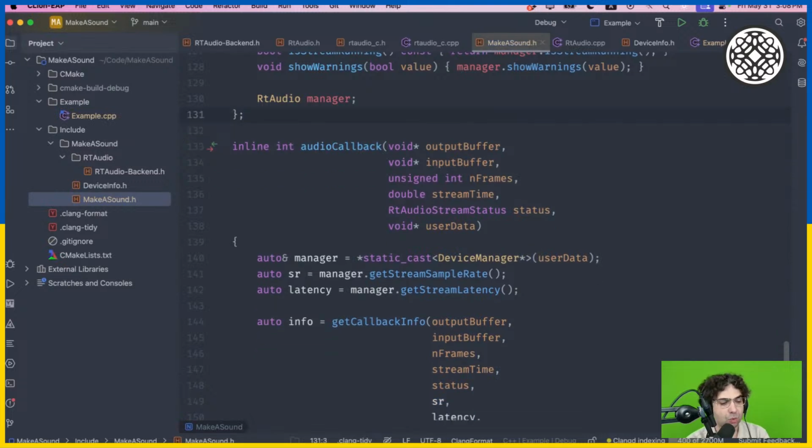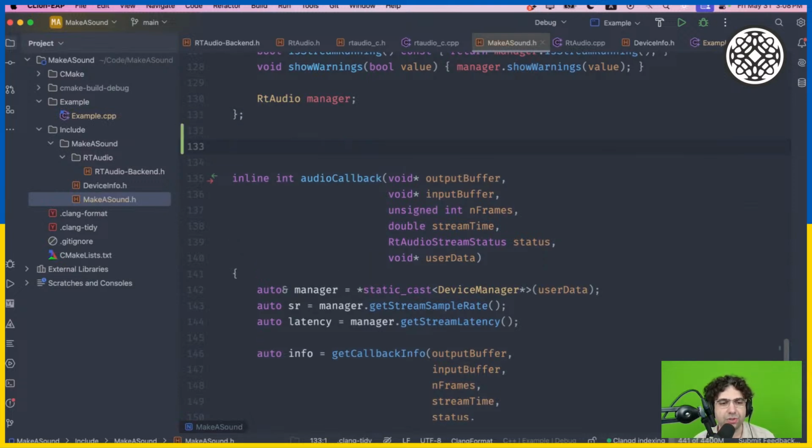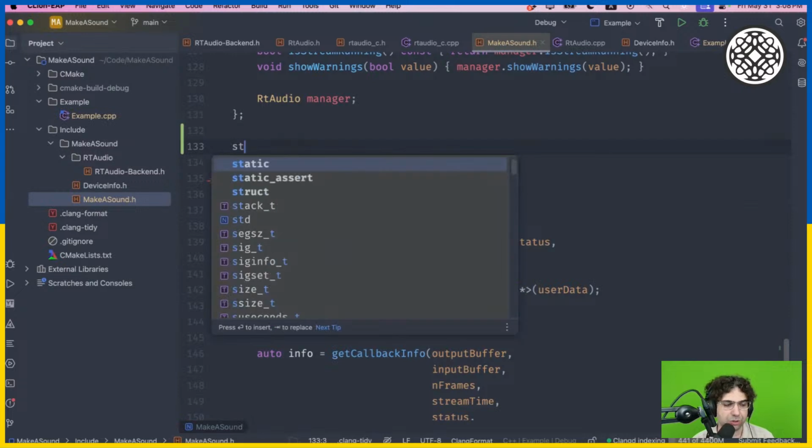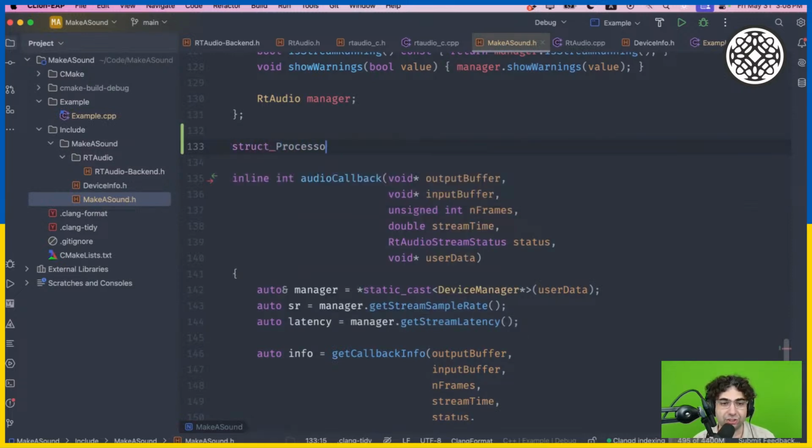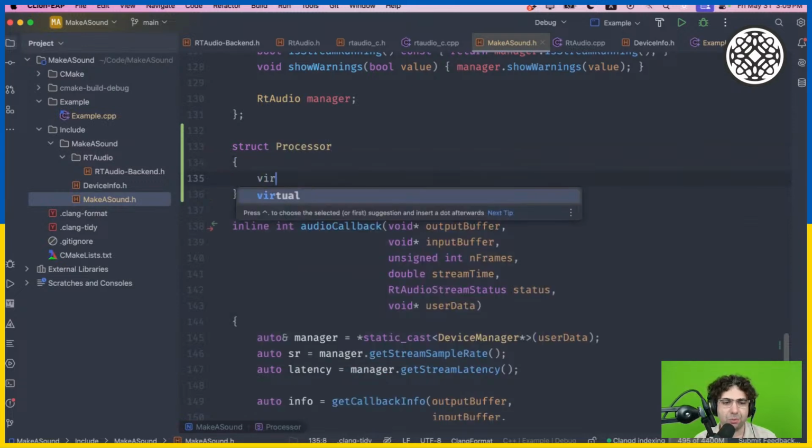Let me think. One simple way, the way it's done with a lot of frameworks, is with inheritance. I'll just show it, but I probably won't go that route. With some frameworks like JUCE, they'll do stuff like a processor, with a virtual destructor.